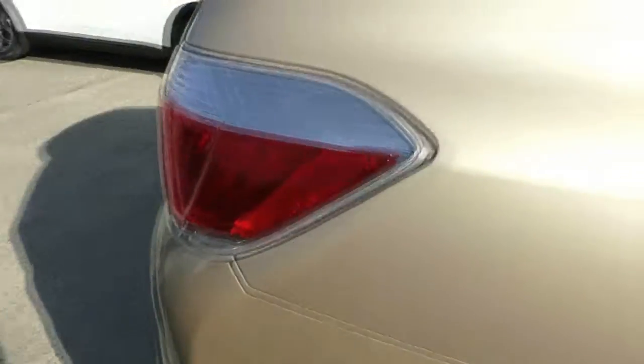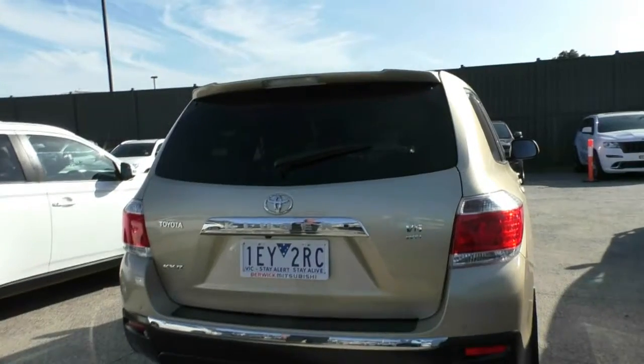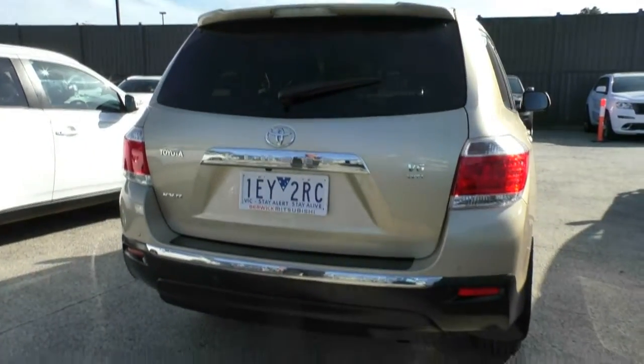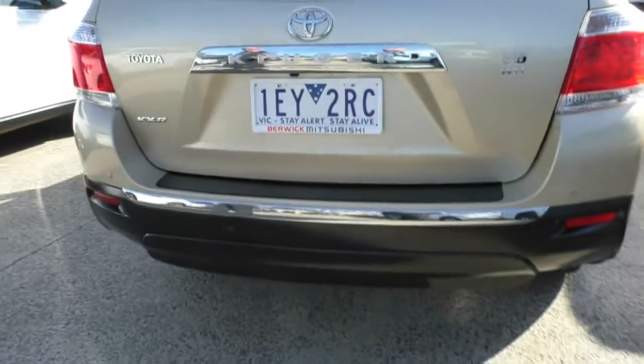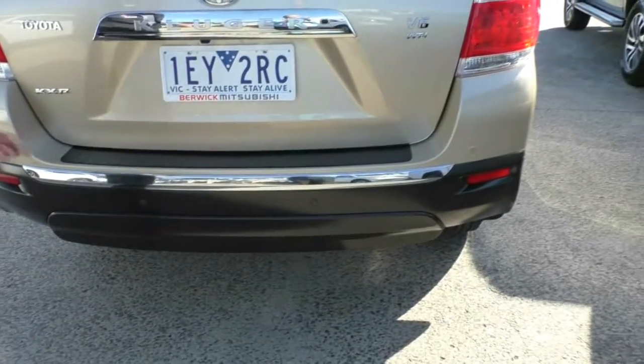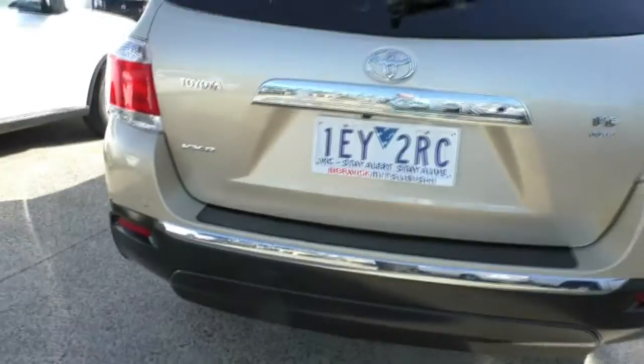As we get around to the rear of the car, quite a few things to point out at the tailgate. We've got our big spoiler at the top with the high-mount stoplight, all of our chrome badging, a reverse camera fitted which we'll go through later, colour-coded reverse parking sensors, our scuff plate on our rear bar, and a nice chrome strip running through the back as well.